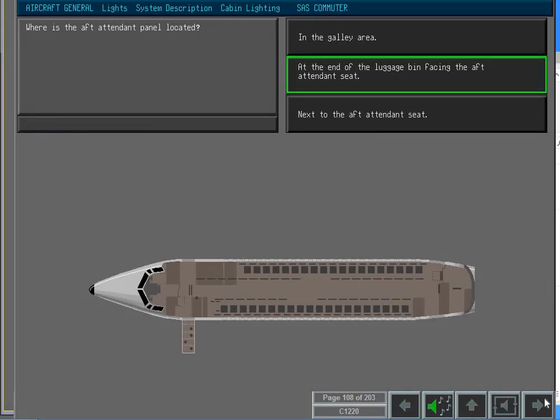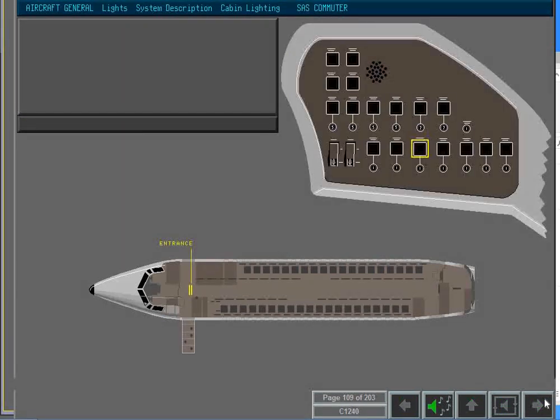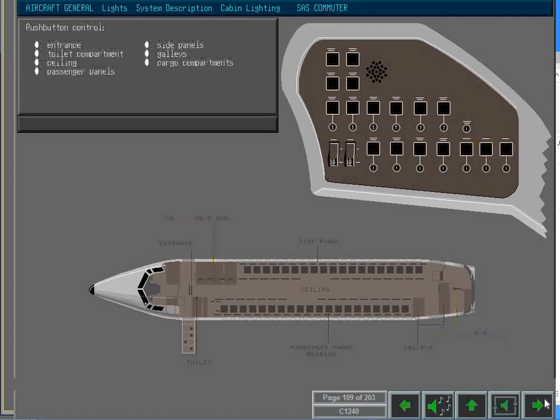That's right. Push buttons control the lights for the entrance, toilet compartment, ceiling, passenger panels, side panels, galleys, and cargo compartments. A push button also controls the aft reading light and the attendant seat heating.